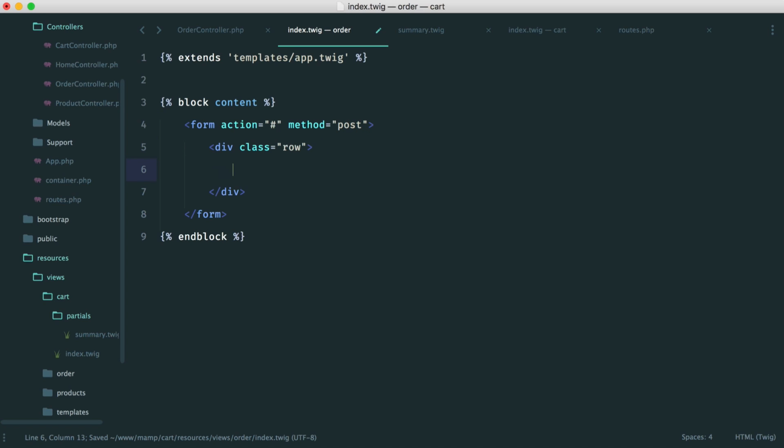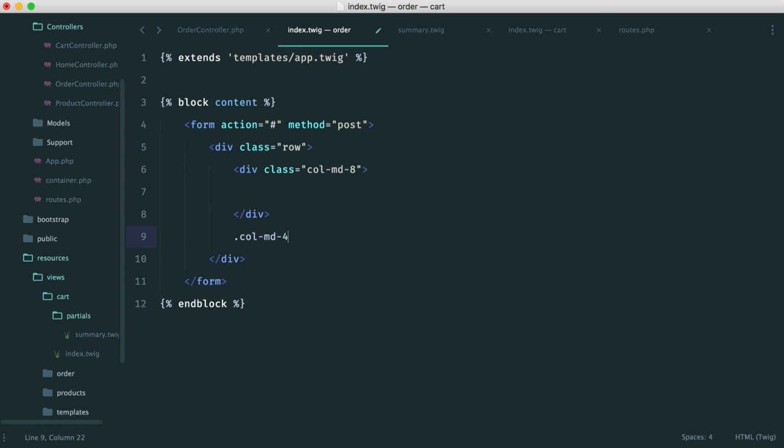And within this form, we're going to create a row. So this row will have, on a medium-sized viewport, 8 on this side, and then obviously 4 on the other side. That makes up 12. So on this side here will be, again, a little summary, and we'll have an actual pay button or checkout button rather. So once we've entered our details into our Braintree drop-in UI, we will be able to go through and actually check out and pay. So for the actual form then, this is a little bit more complicated.